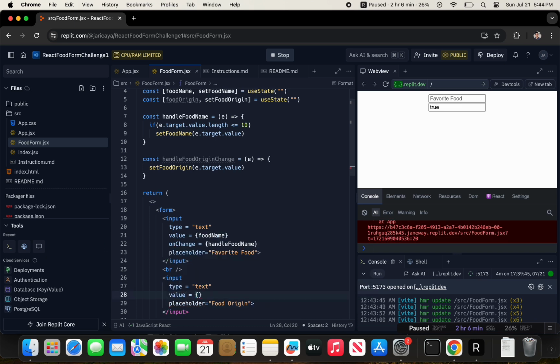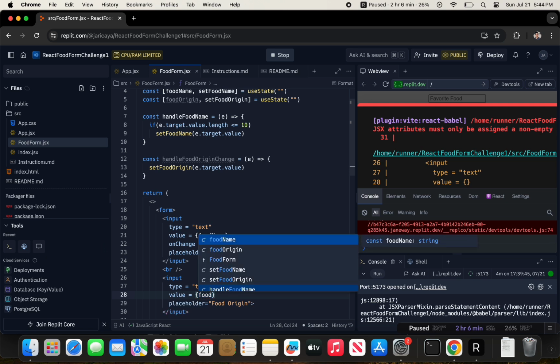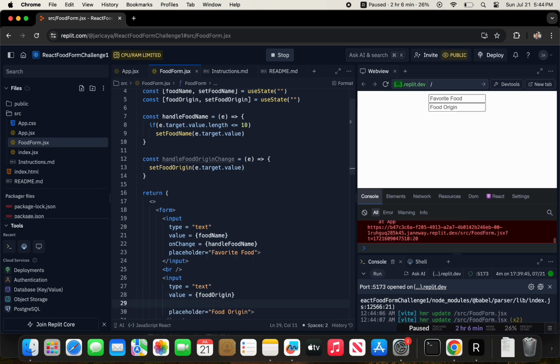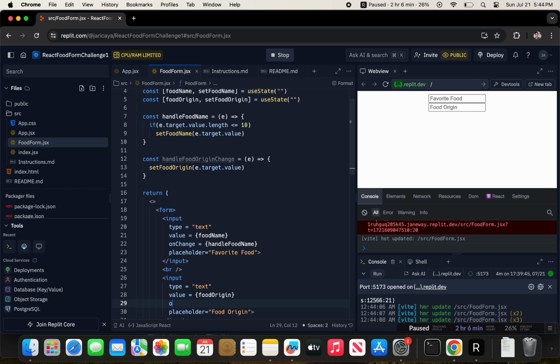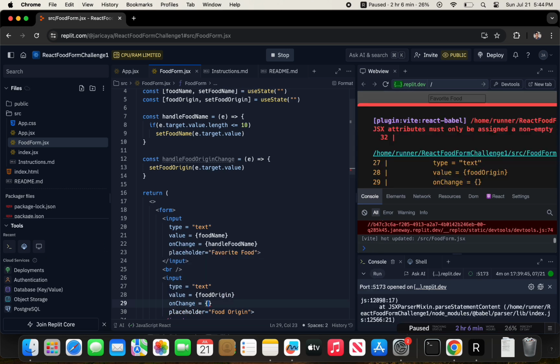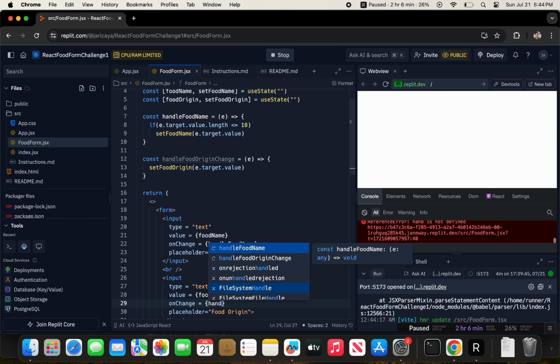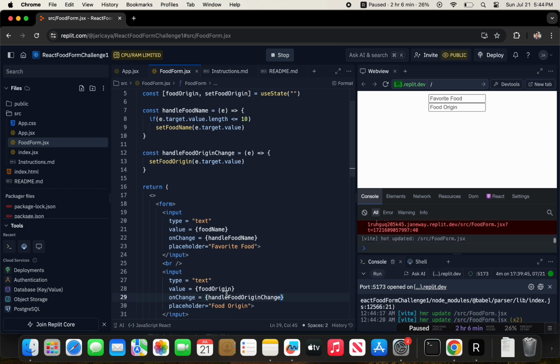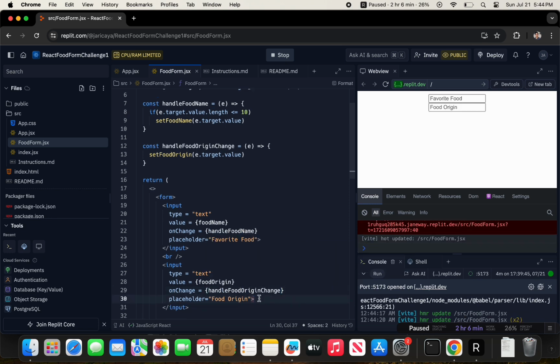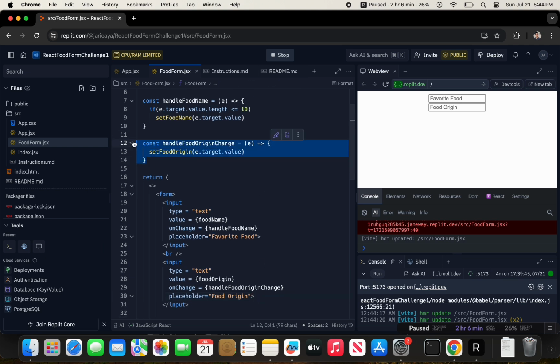Here we're creating a value of our food origin. Then we're gonna create an onChange attribute here so that we can handle the changes. We just copy the function from above that targets the letters or the strings that are inside the text box.